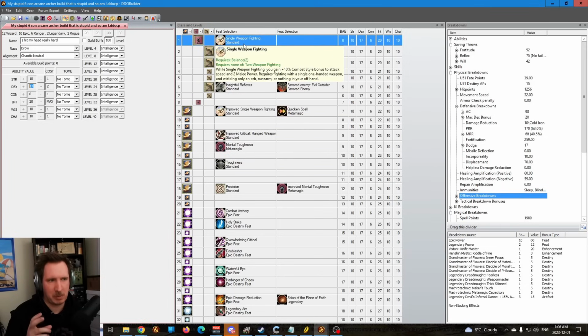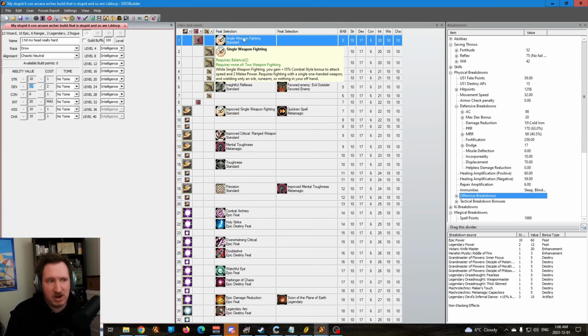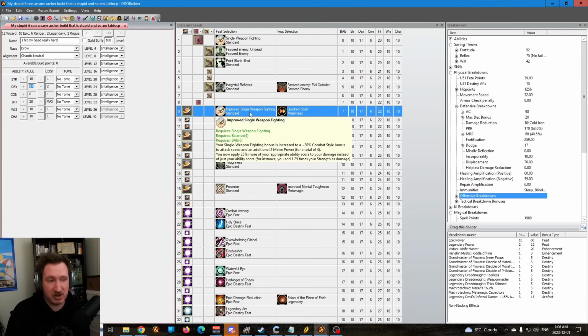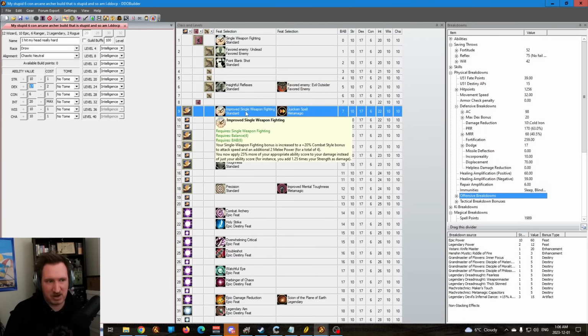Basically, single weapon fighting and two weapon fighting are anti-requisites. You can't have both of them. So if I had two weapon fighting, I can't take the feat single weapon fighting. However, if I already have single weapon fighting, well, the game just gives me two weapon fighting because I'm a ranger. So all of a sudden, now I have both of them, which is fantastic. And then taking improved single weapon fighting, well, the only anti-requisite is single weapon fighting, because I need to have single weapon fighting to have improved. So there is no anti-requisites, so I can take this as well.